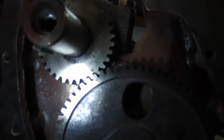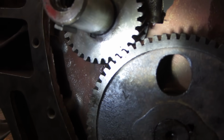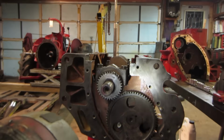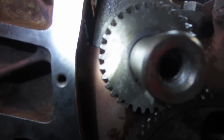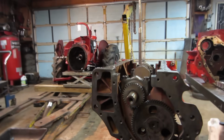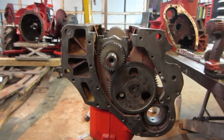But again, what I question is that dot is kind of crappy looking, for lack of a better term, because the pulley's so pitted, you know, it's got pits all over it. And is that a pit or is that the actual mark? I'm pretty sure it is, but even like you look on the crank there, you see all the pits on there. So I'm gonna go do a little bit of homework just to make sure.